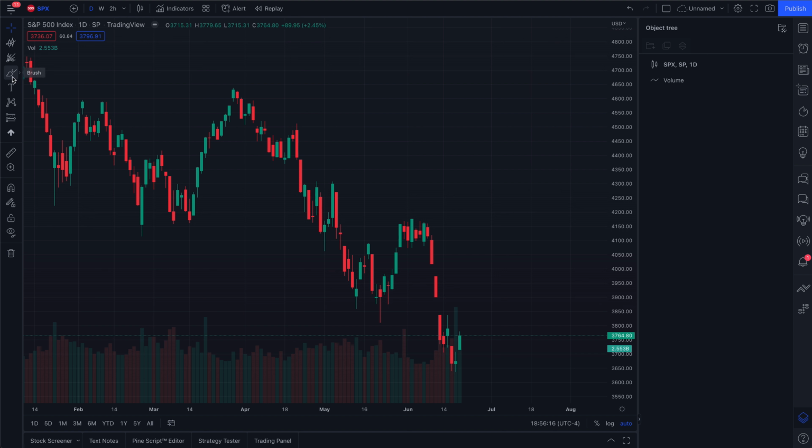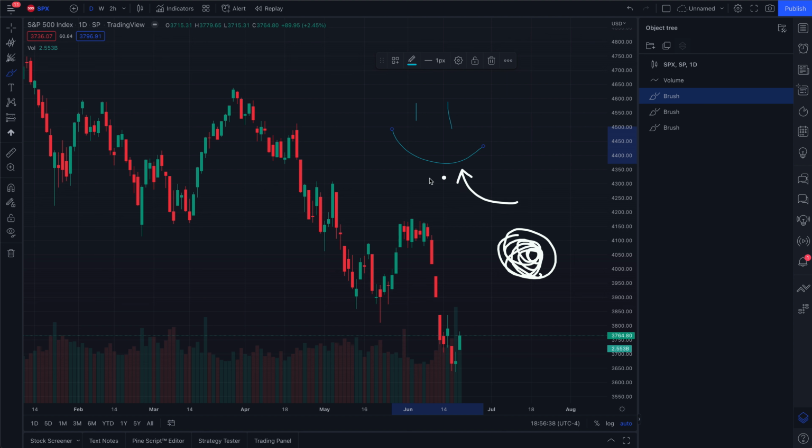Let's get into some more practical ones. The next one is going to be your brush and geometric shapes. The brush is pretty cool because it's going to allow us to do freeform drawing on the screen. A lot of people are always asking me about this tool that I'm using to draw the white spiral. That's a separate screen share presentation app that you're going to have to install separately. It's called Demo Pro for anyone interested. But inside of TradingView, you can start to draw your own drawings with the brush tool here. So pretty cool that it's built right into the charting platform itself.